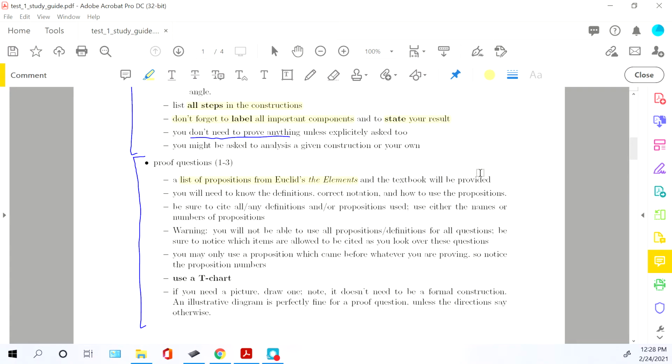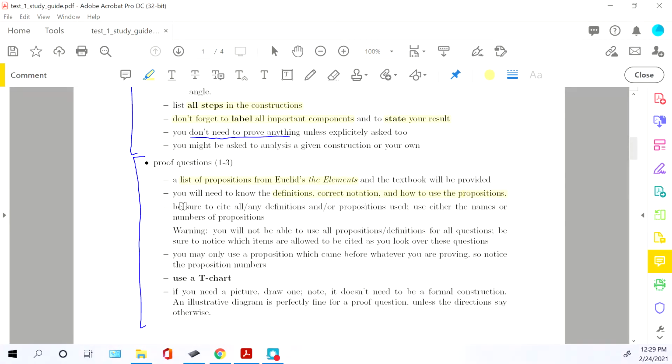Now, things that you will need to make sure that you can do. You need to make sure that you can actually use these propositions. So if you're told, hey, you've got proposition whatever, maybe 5, and I write it out, you have to make sure that you're savvy enough that you know how and when you'd be able to use that proposition. The other thing is I am expecting you to be able to recognize and deal with correct symbols and notation. So if you see some sort of symbol being used, you know what it means. Make sure you're good with that. And same deal, I am expecting that you know some basic definitions.